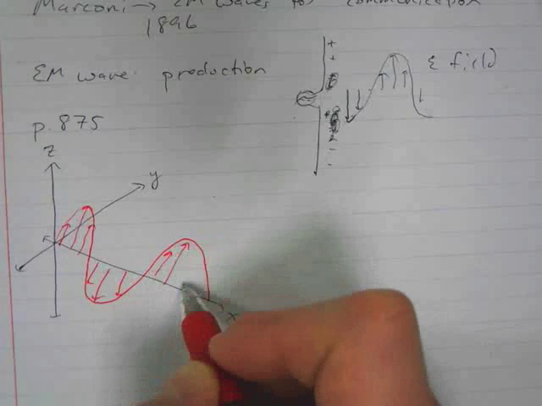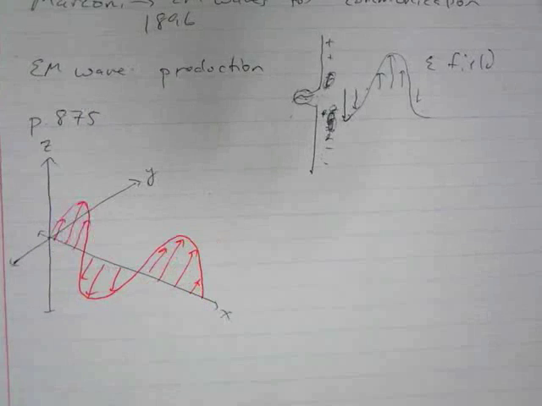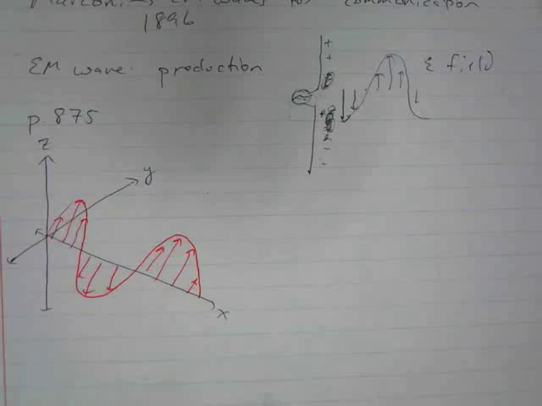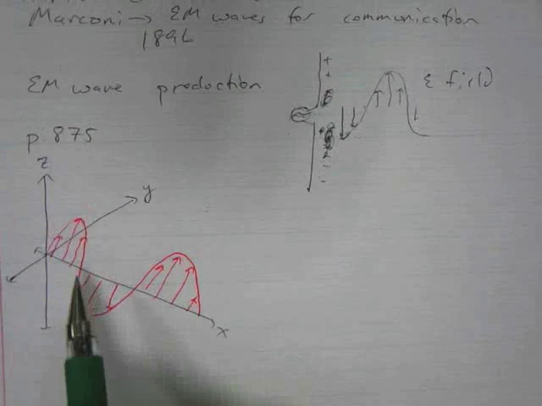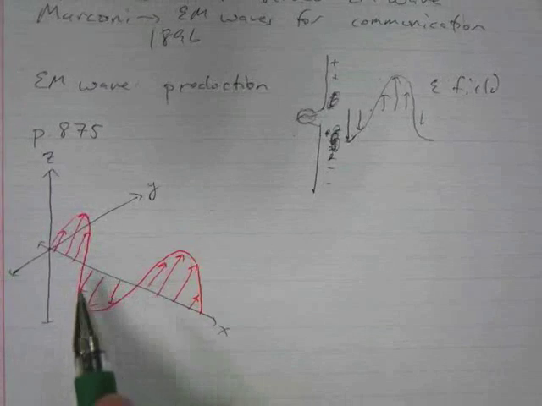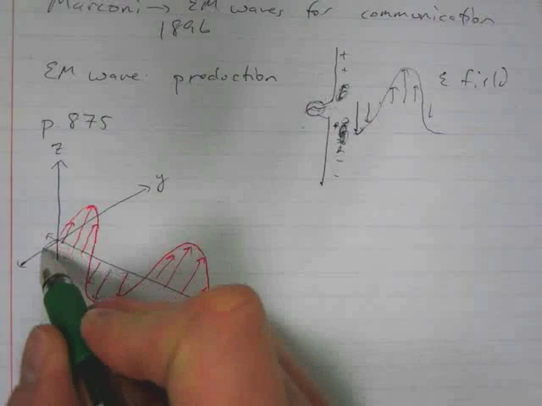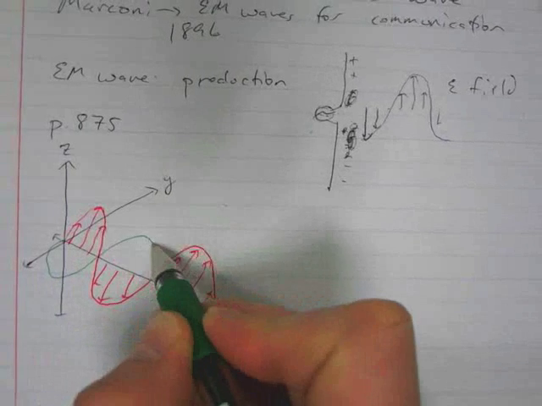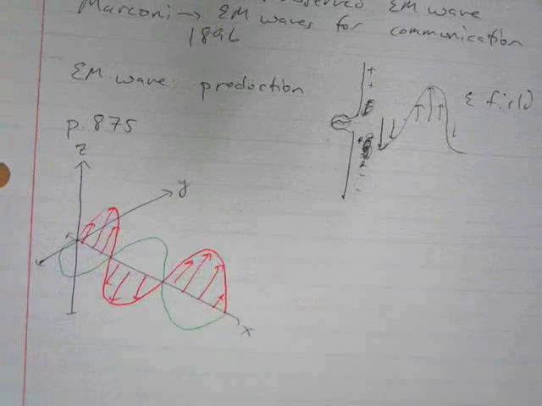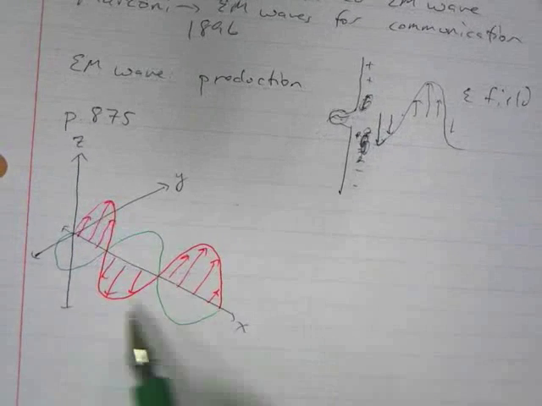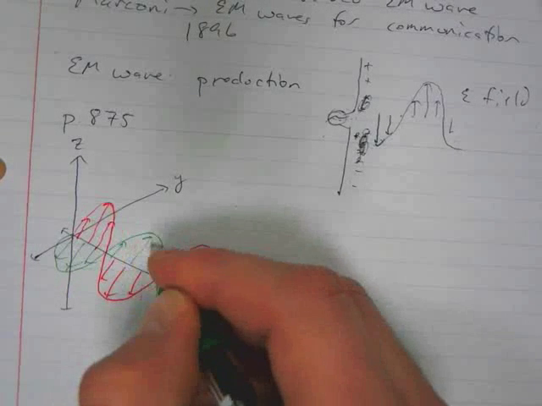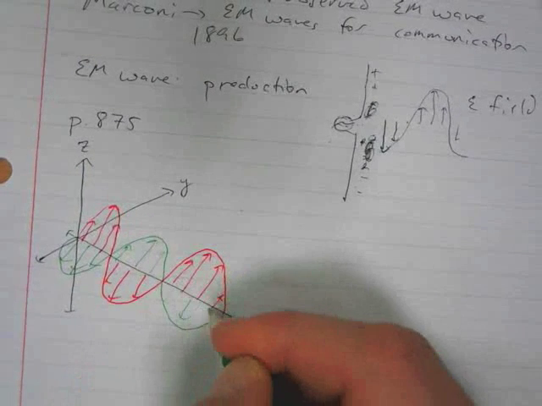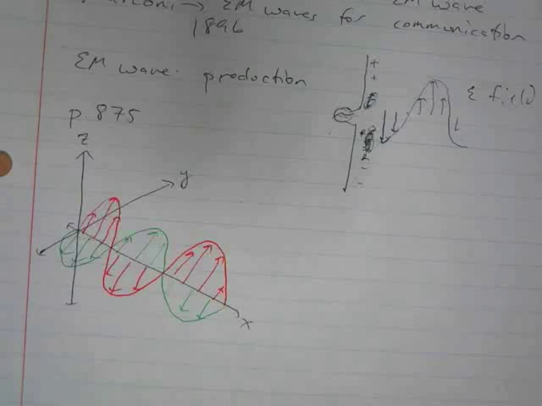And there's a magnetic field that goes along with this that is perpendicular to the electric field. That doesn't really look like it's going in the z direction, oh well. There's a magnetic field that goes along with this that's perpendicular to that electric field, and it oscillates in sync with it, but not in the same plane. So this is our magnetic field. The magnetic field is maximum at the same points where the electric field is maximum, but pretend those look perpendicular.